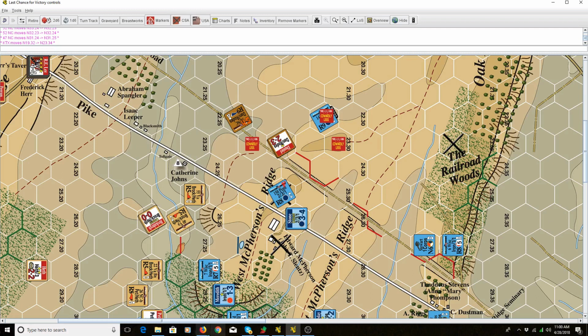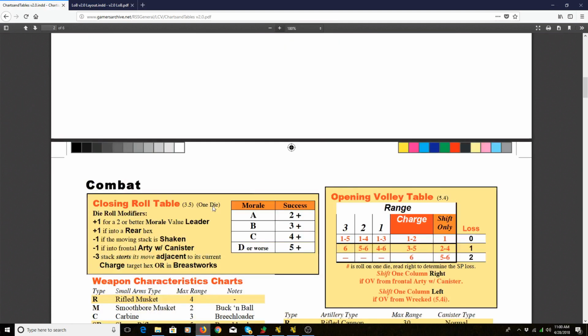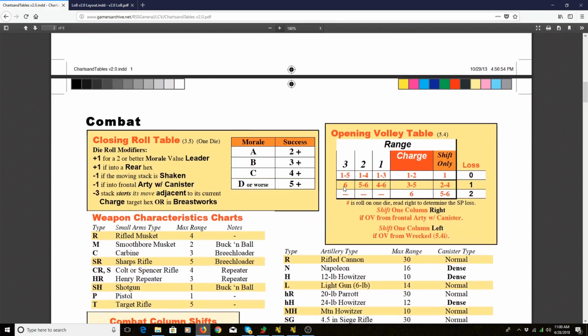If you remember that table, the opening volley table, you'll see that at longer ranges, the chances of them hitting are going to be fairly slim. They're going to need to roll a 6 if you move and fire in a defending unit's line of sight at this range. The closer you are to them, the easier it is. Still, if you're 1 hex away, they're basically going to have a 1 in 2 chance of inflicting an SP loss on you.